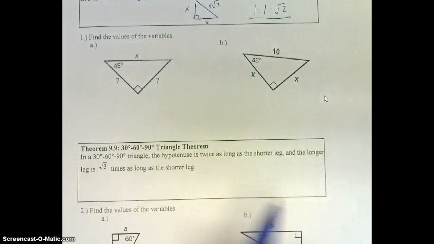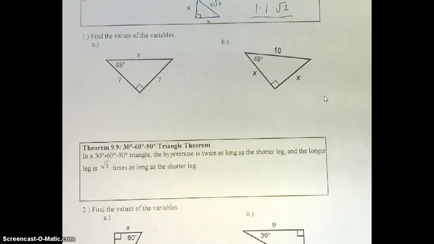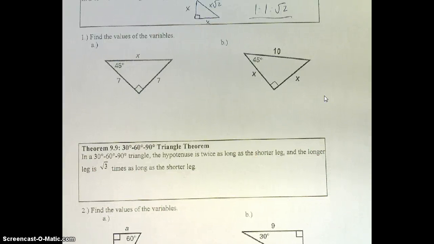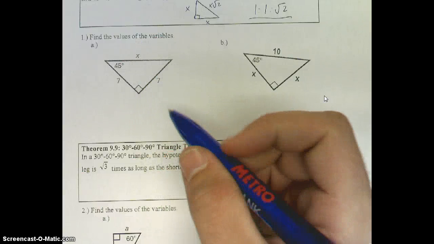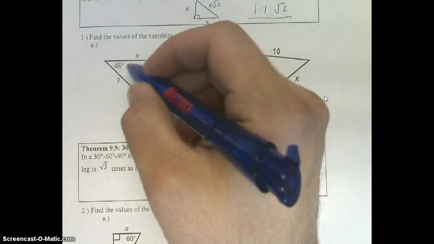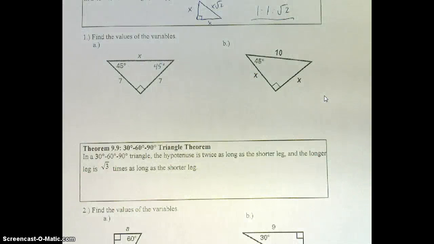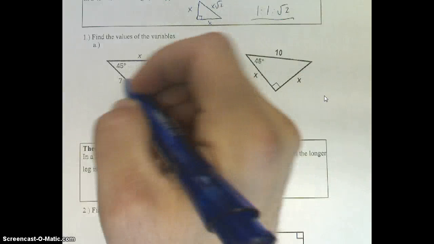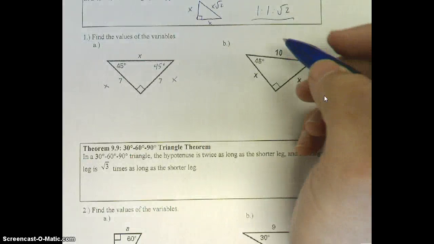Okay, there are 2 types of these problems. The first one is absolutely wonderful because it's so very easy. Okay, so here's the deal. Find the value of the variables, 45 degrees. If this is 45 degrees, I know that this must also be 45 degrees because all my angles have to add to 180. Okay, never forget that. So first, you label your legs. So x, and this would be your x√2.